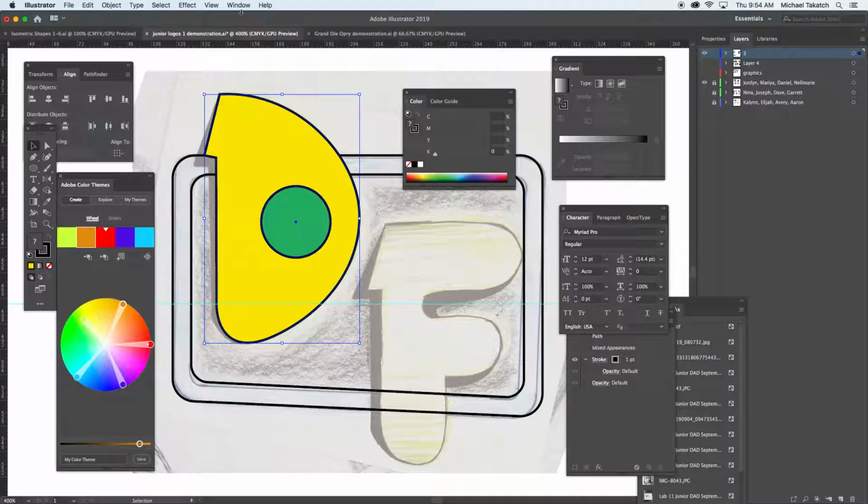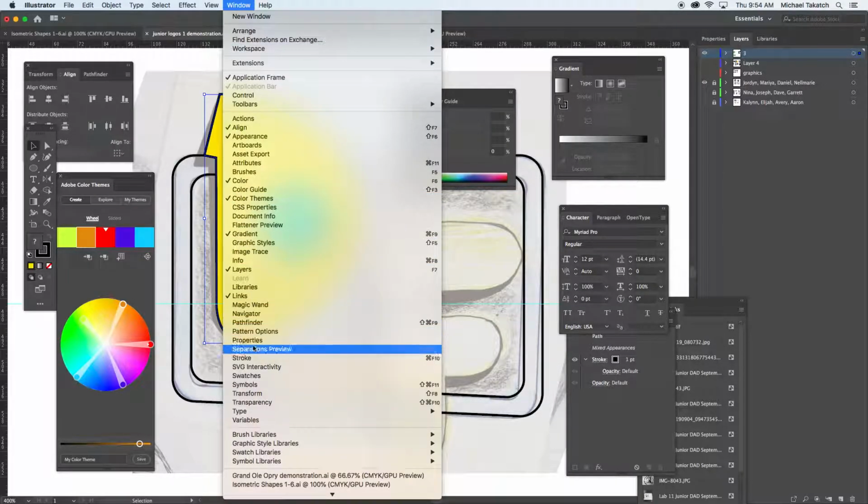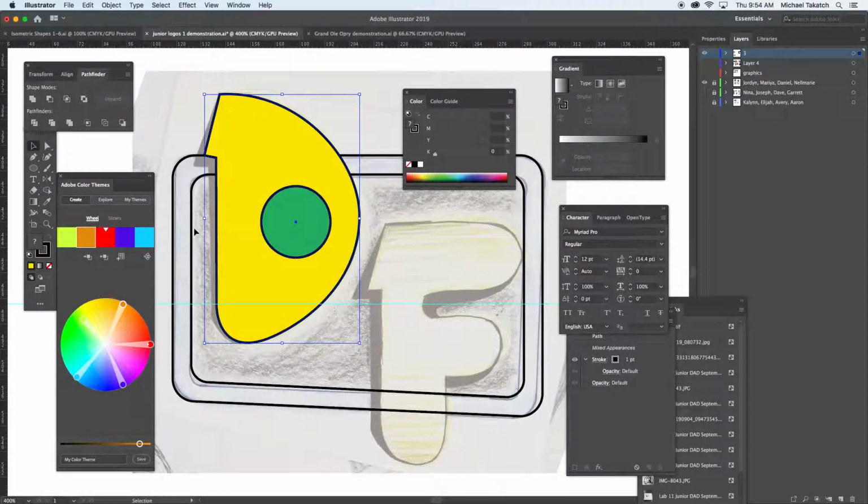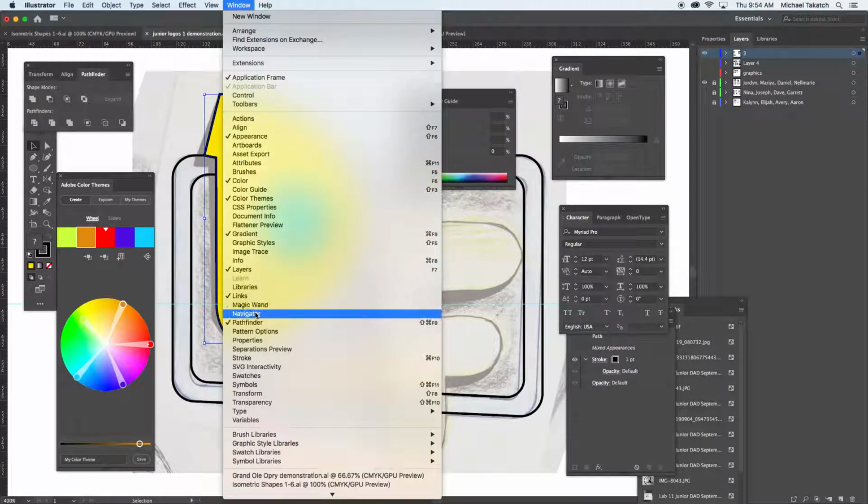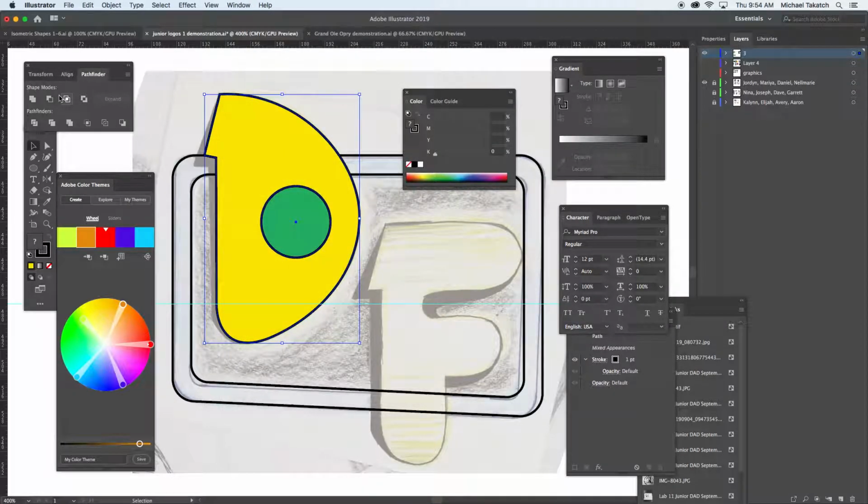And there's a window up here called the Pathfinder. So I'll bring that up. I had it open right there. And again, these options here, the second one, when you hover over it, it says minus front, so that takes the top piece out of there. So that gives me that option.